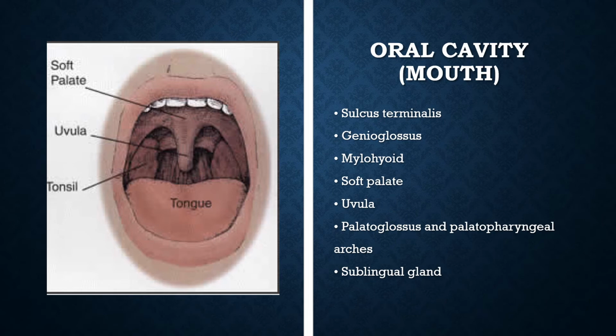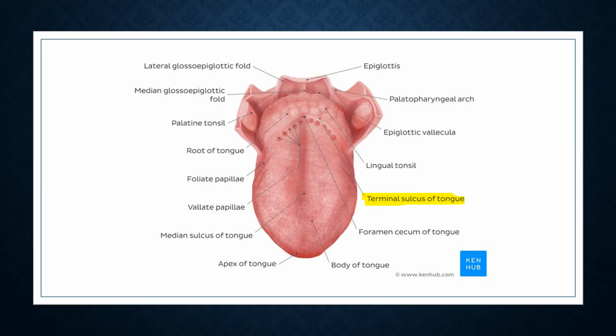The next section in this presentation is the oral cavity, which is the mouth, and I'm going to start off by showing the terms that I'm responsible for covering here. Right away we're going to tackle two of them, one of them being the soft palate, which is located in the posterior portion of the mouth and is not supported by bone. I'm also going to mention the uvula, which is the soft tissue hanging from the middle of the soft palate. In this picture, it's really hard to find a good representation of this part, but we have the sulcus terminalis, which marks the border between the mouth and the pharynx.